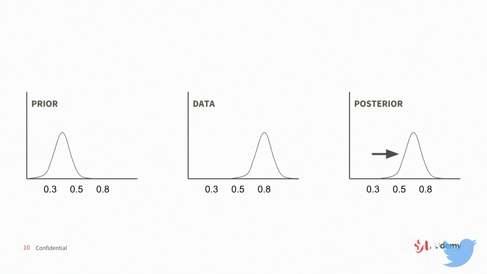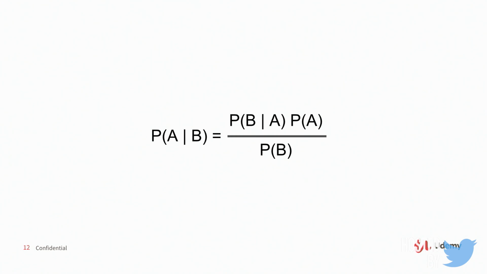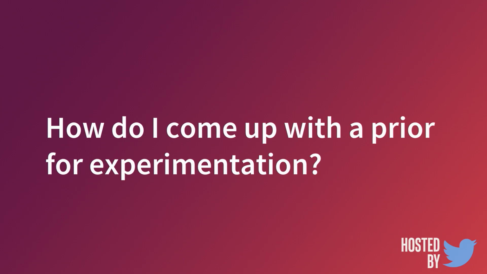Representing it as distributions, on the left is the prior. It might be centered around 0.4. You get some data, and then depending on how strong your prior is, you update your posterior, which is a mix of the prior and the data. The data is the easy part. We all have data, so today we'll be talking about how to get priors and posteriors. This is just an obligatory slide that shows Bayes' theorem. Every Bayesian talk has to include this theorem. It's a Bayesian law. So that's what priors are.